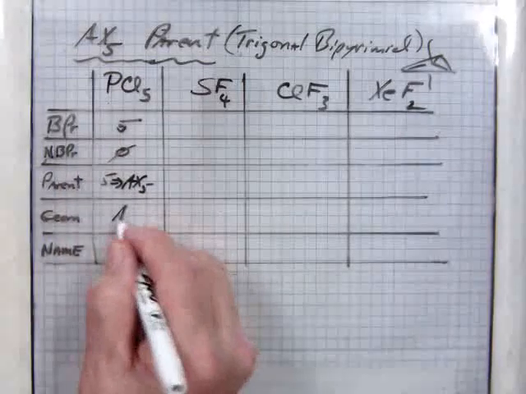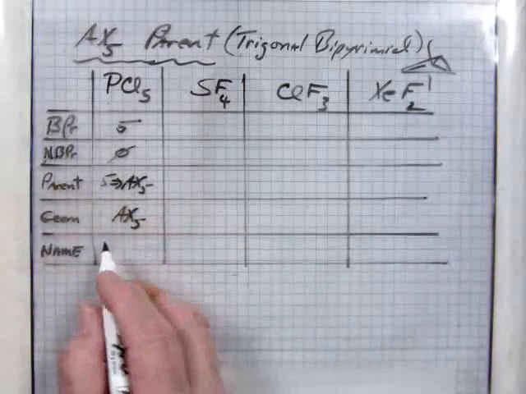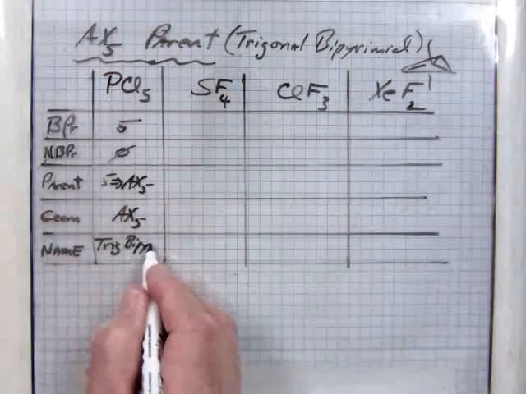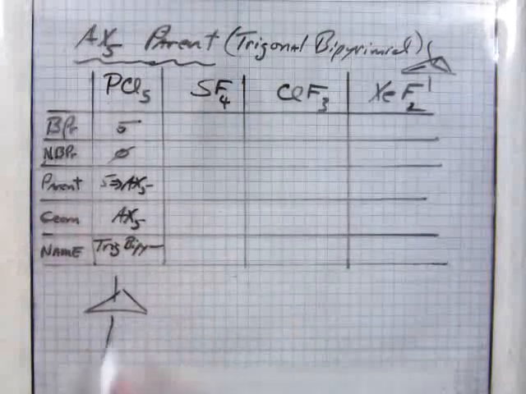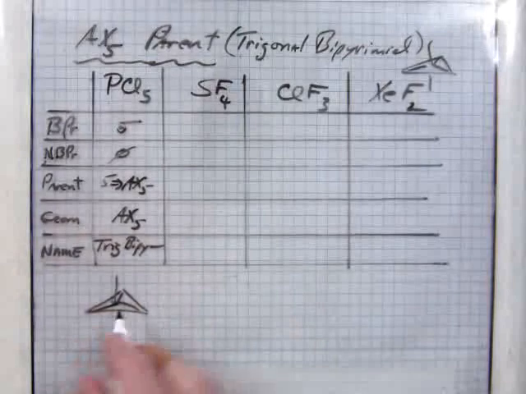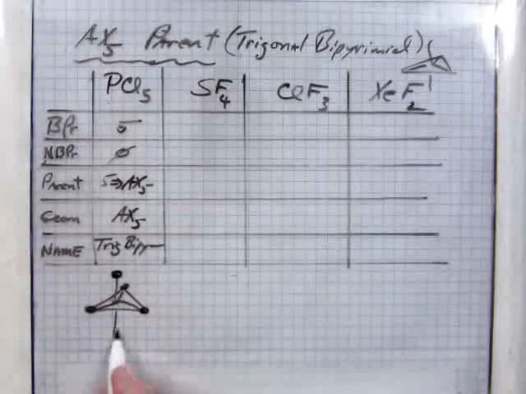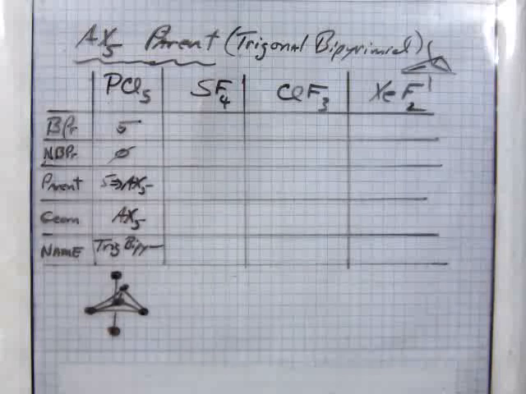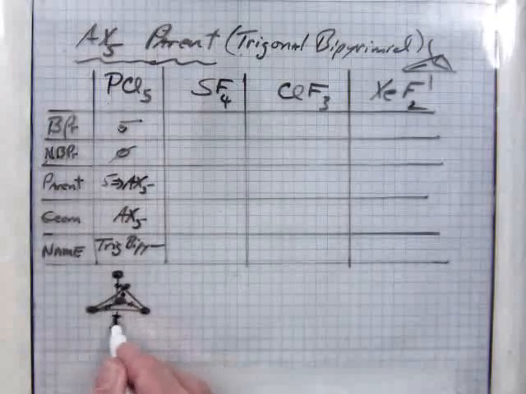And geometry. So the parent and geometry are identical in this one, and it's the trigonal bipyramid. And so we would draw that in this configuration, and your substrates are all attached to bonds. And so you have 5 bonds to that central element. Now, there are only 2 electrons per bond, but they're 5 bonded pairs.